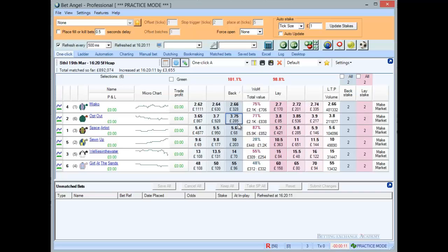We'll see what happens in play and see if these prices and names swap around. We'll also see what effect hovering the mouse over the grid area has when this happens. So to start with, I'll leave the mouse off the grid area. It's only a 5 furlong race, so it shouldn't take too long.